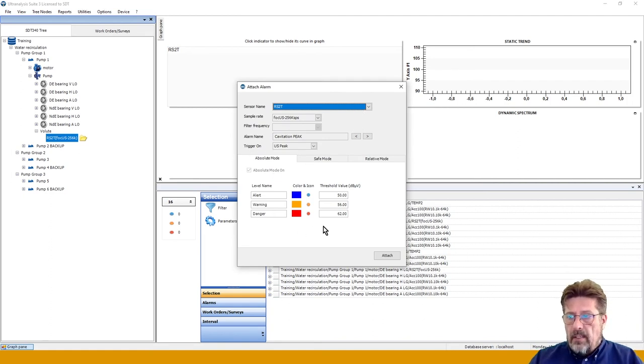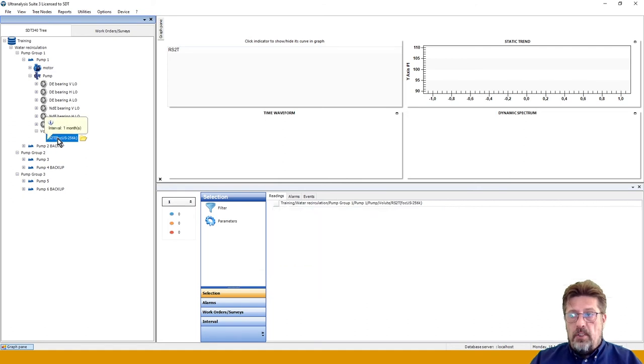So what you can see here, considering that I was clicking on RS2T focus 256, my alarm system is immediately offering me only alarms that I have set on this sensor and this sampling rate. If I go here and if I go here, I have no more to choose. I have just one. If there are more different alarms that are considering this sensor and this sampling rate, I will be able to choose more. So I will just be browsing through all the alarms here, left and right, choose the right one. Now I have just one, and I will say, okay, attach it. So now it's attached to this point.